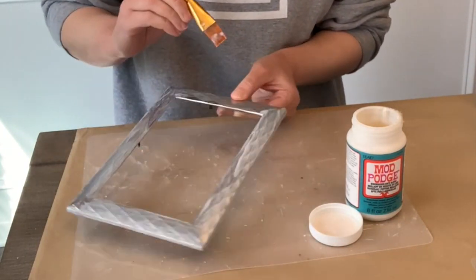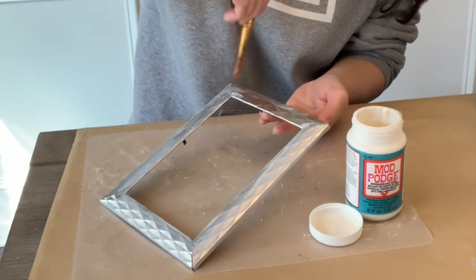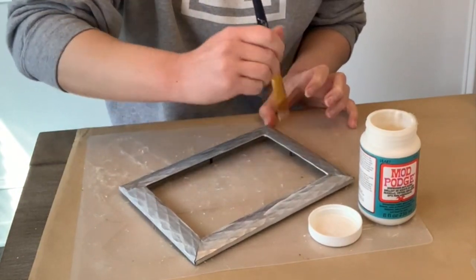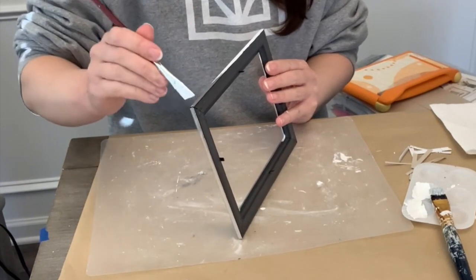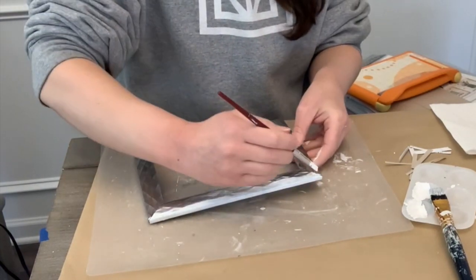One thing with Mod Podge is it's kind of hard to speed up the dry time. I do use my hair dryer, even on a low setting, like on the cool setting, for a lot of things, but you have to be careful because Mod Podge really just gets tacky once it is warm. So I didn't do that, just let it dry. And I'm just giving it a couple coats.